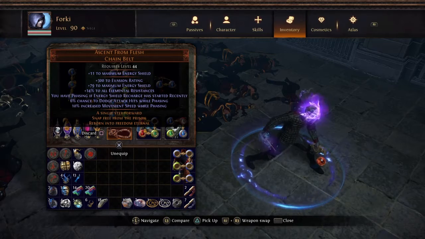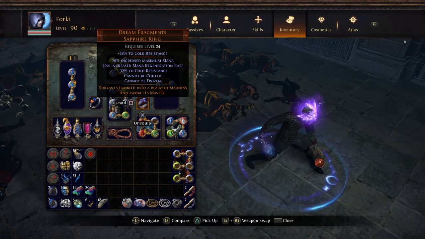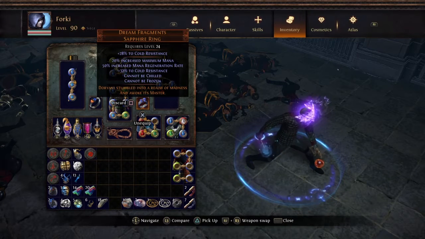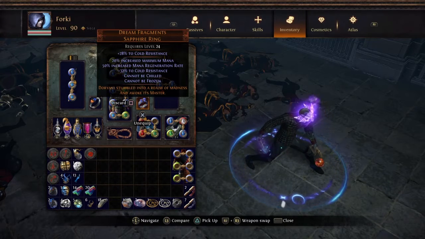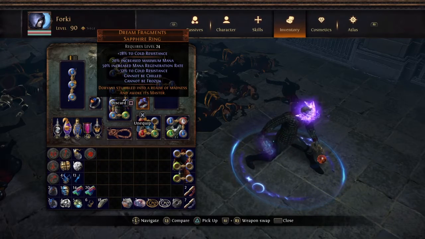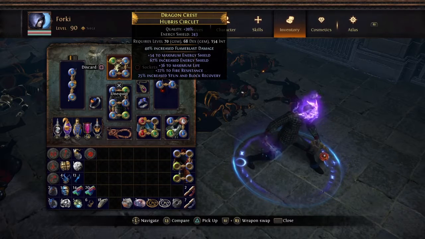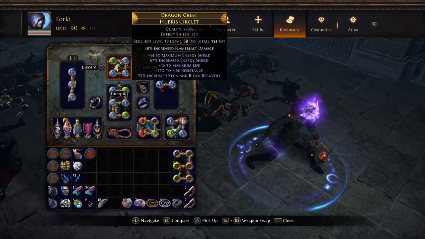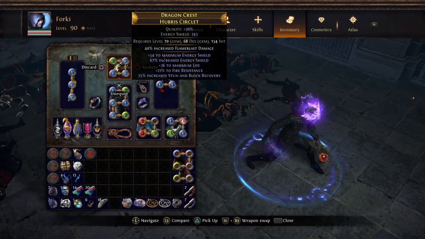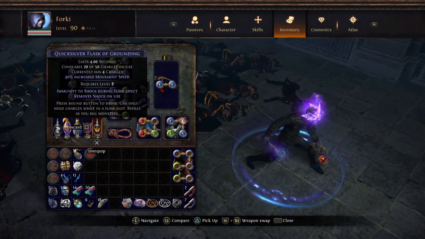Belt, Ascent from Flesh, really good for this build. Dream Fragment Sapphire Ring. This ring is pretty insane because I cannot be chilled or frozen, and I already cannot be stunned, so nothing stops me. Resistance is on pretty much everything else. Helmet, flat ES and percentage ES, and that's pretty much it.